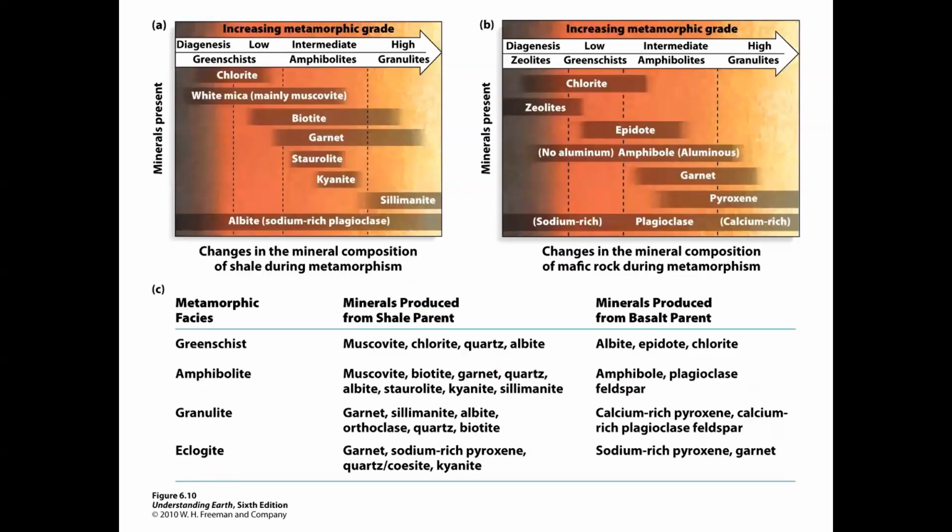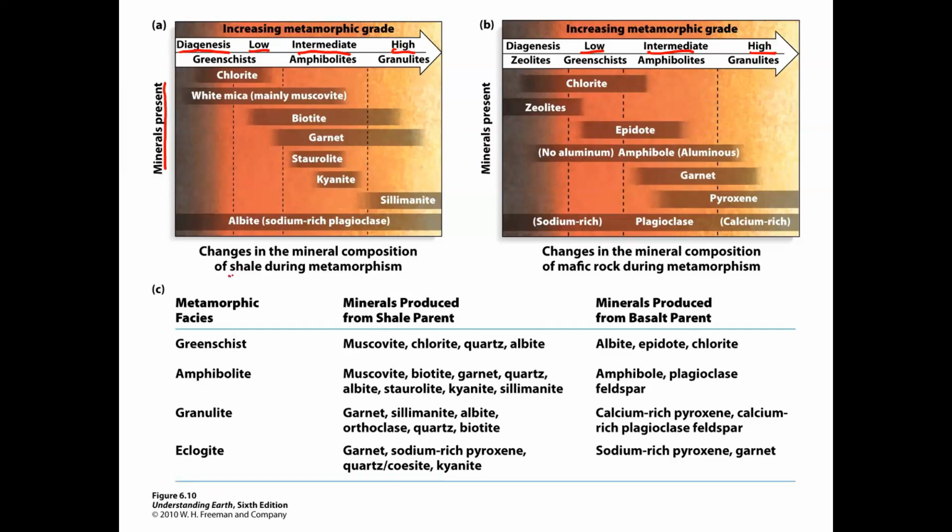Here's another view of what I mean by different minerals forming in these different rocks under different conditions. So diagenesis is what we call processes that are lower temperature even than metamorphism happens. But then we have low, intermediate, or medium, and high grades. Same sort of diagram over here, low, intermediate, and high grade metamorphism. And what the chart says is the minerals that are present at each of those conditions. What's the difference between these 2 charts?